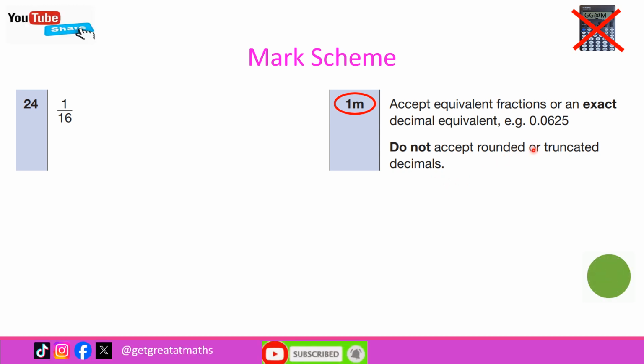So rounded answer means writing 0.063. Truncated means writing 0.062. So that's the difference between the rounded and truncated. At GCSE, students will need to know the difference between rounded and truncated. For your SATs, you will need to be able to round, but you won't need to truncate. Make sure it is easier to work in fractions, so I'd learn how to work in fractions rather than having to worry about these tricky decimals.